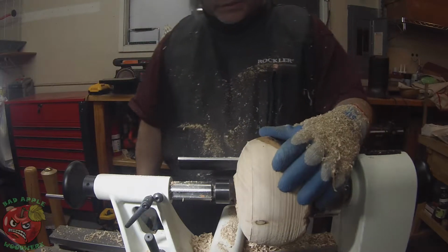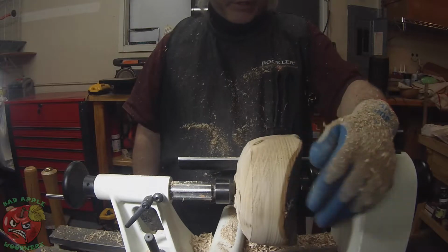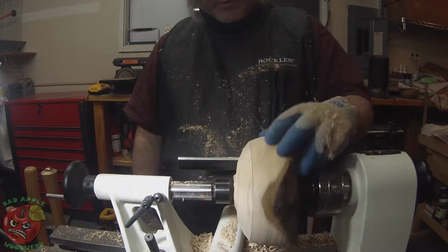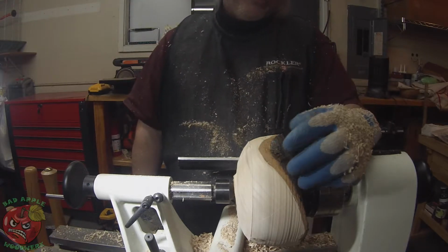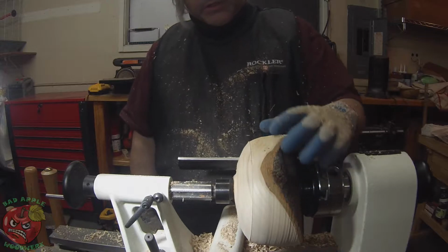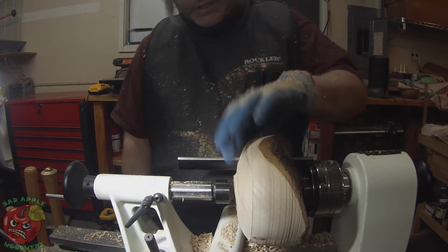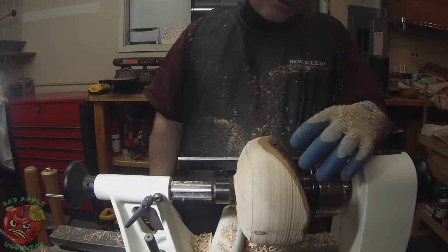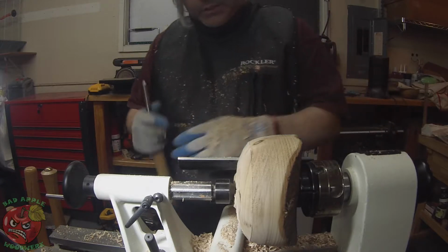Okay, so I've got that part rounded off on both sides. Pretty happy with that side. On this side, the live edge scoop still comes down pretty far, but I don't want to go a whole lot smaller on the bowl. So I'm going to shape this a little bit more, try to get a tenon on it, and then we'll look at smoothing this up. So we'll work on that.